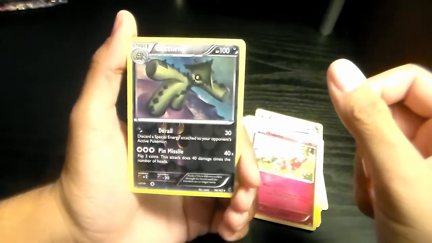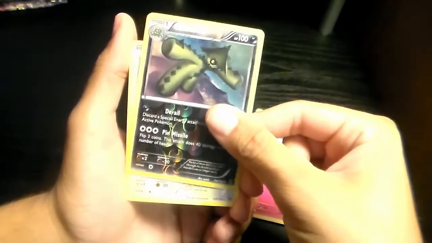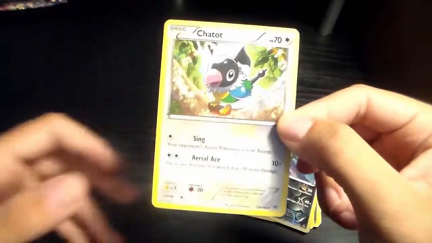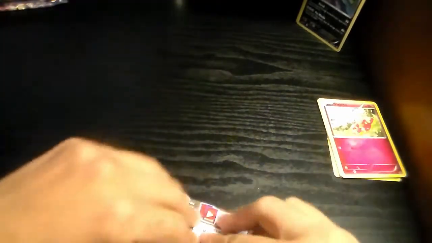That is the reverse holo. Kind of cool. Not too sure if I have that card. And the rare, will it be? It's not an EX. It is a Chatot. Okay, well, first pack, we didn't get much. That's okay, though. We still got 4 packs to go. Go to the next pack.